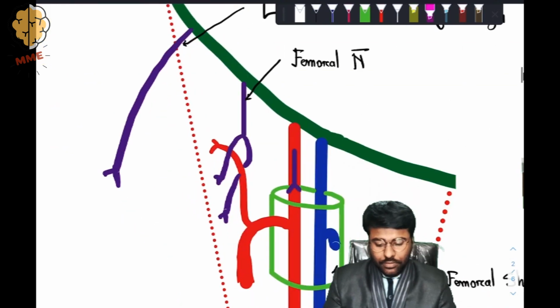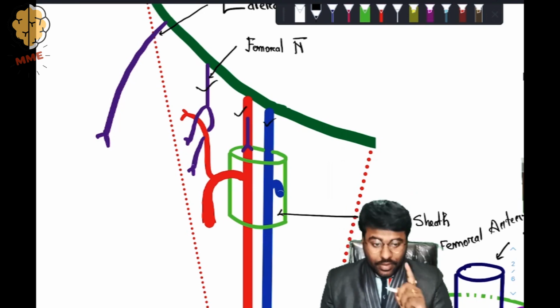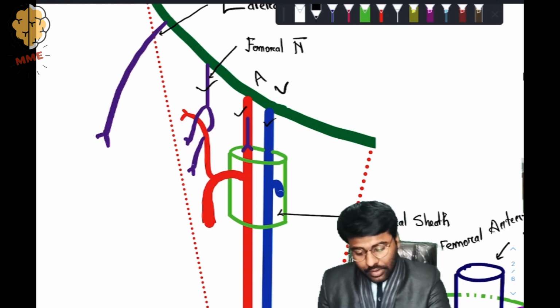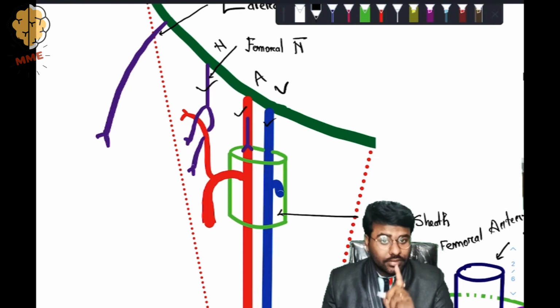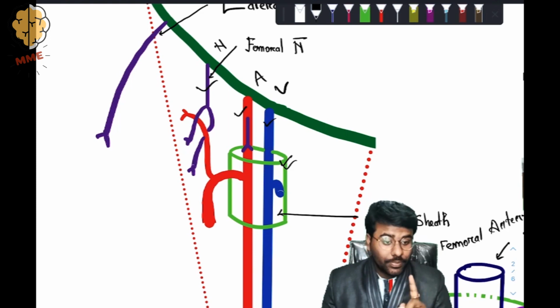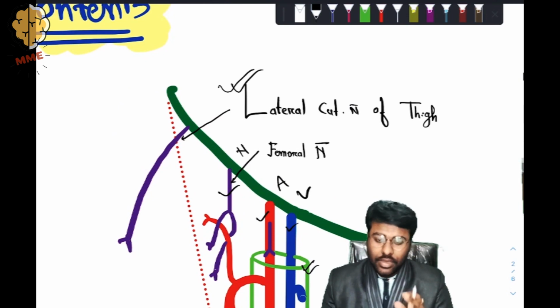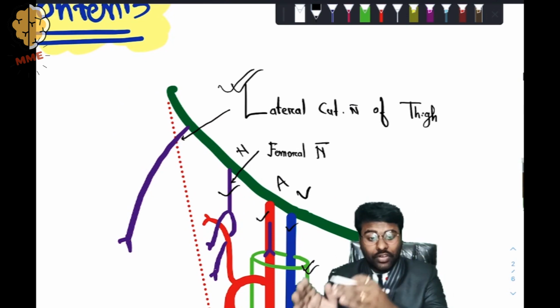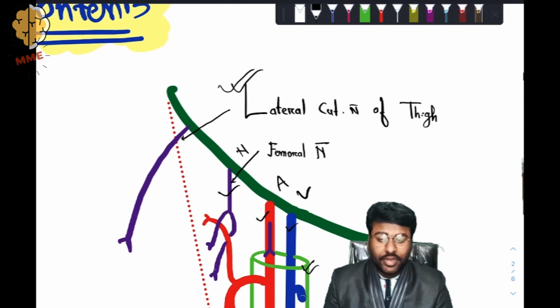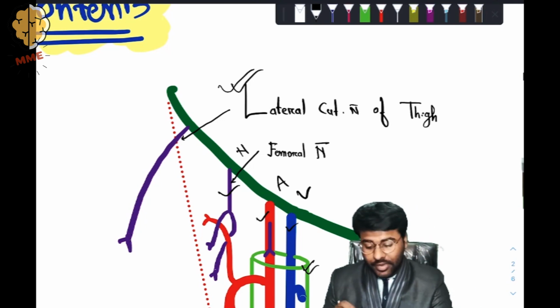So this is very easy. First of all, there is our femoral artery, our femoral vein, and the femoral nerve. Clearly notice: vein, artery, nerve. And the nerve is not a part of the femoral sheath. And sometimes there is another nerve, the lateral cutaneous nerve of the thigh. When it comes above the inguinal ligament, it is not a content of the femoral triangle.